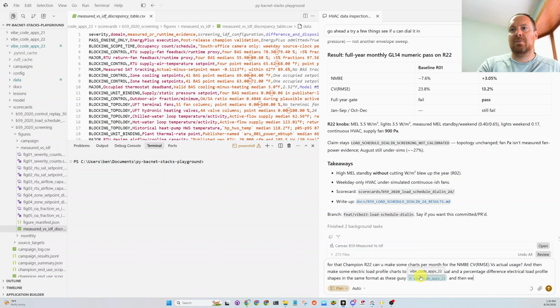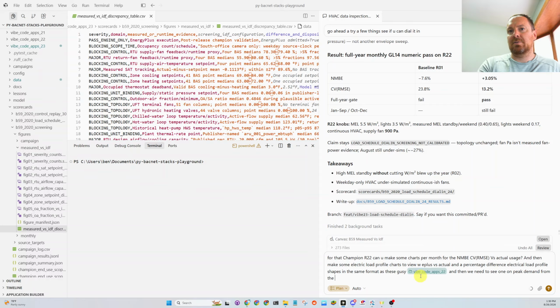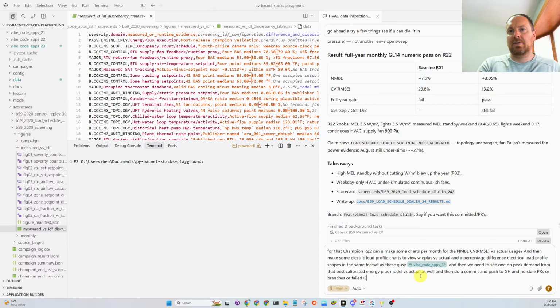And then we need to see one on peak demand from that best calibrated EnergyPlus model versus actual as well. And then do a commit and push to GitHub and no stale PRs or branches or failed GitHub actions, please.